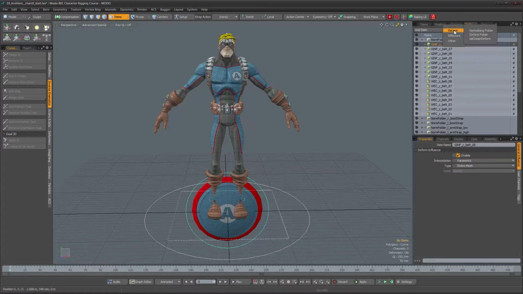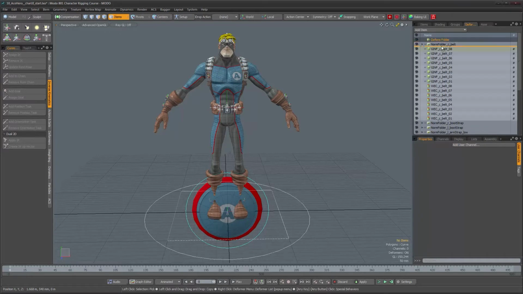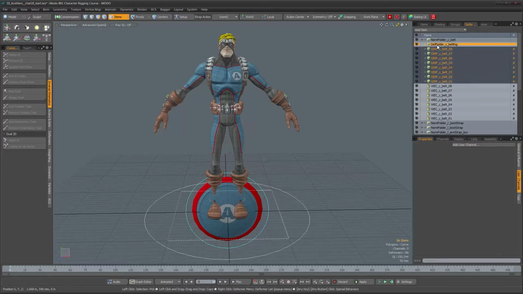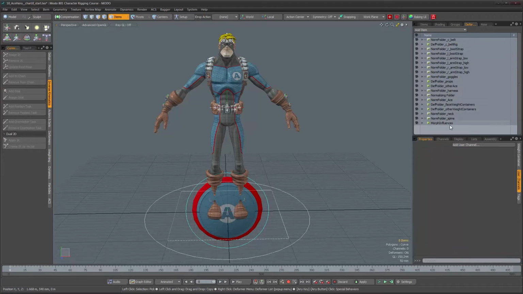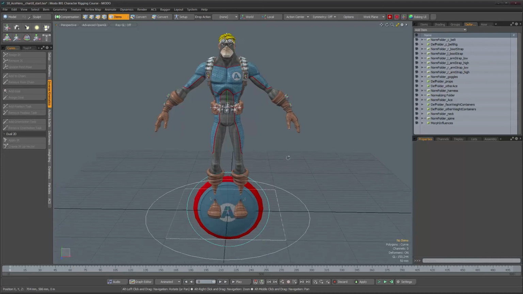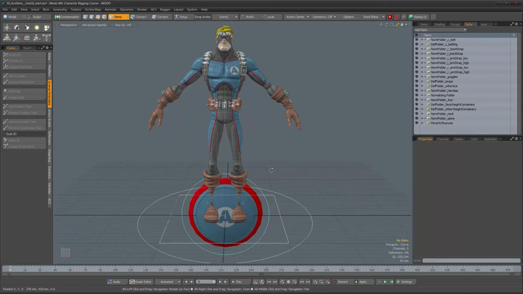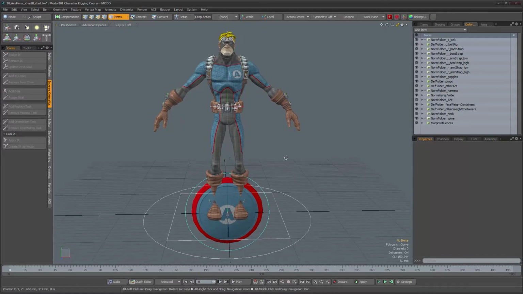So let's put them inside of the deform folder. Let's put this guy down here. Let's call it the belt rig folder. Okay, and we're gonna put them in there. And I guess I'll put the containers also in the same folder. This is just for organization purposes. It doesn't really do anything to our rig because it's just a deforming folder. If it was a normalizing folder, then it would be a different story.